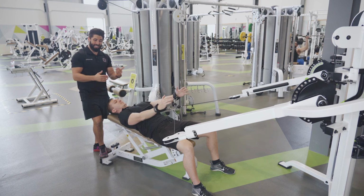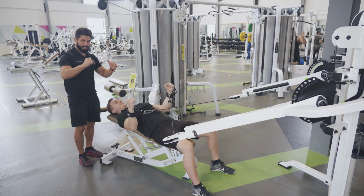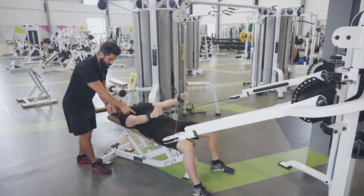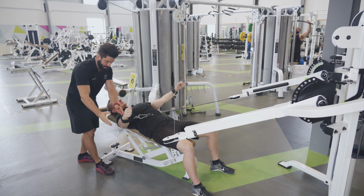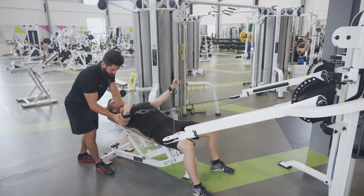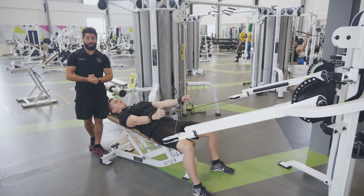So the key takeaway here really is once you've gone with your preferred wrist setup and once you've figured out how much elbow bend, like in terms of flexion or extension, that you actually want in the arm, we just have to make sure that we're not changing that throughout the movement. So for example, going from here and then bending towards the end last minute. If you're going to have that slight elbow bend, for example, or you're going to have that arm straight, make sure you're keeping the forearm and the arms nice and rigid and stiff so that that elbow joint is nice and secure, and then make sure that's maintained throughout the entirety of the movement.